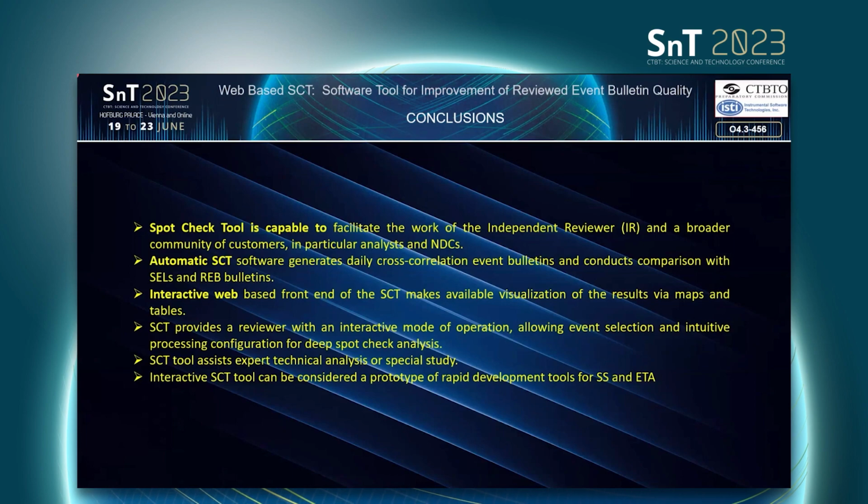The interactive web-based front end of the SCT, on one hand, makes available visualization of these results of automatic processing. On the other hand, it allows you to drill deeper and to obtain new runs by changing the set of parameters. The SCT tool assists expert technical analysis of special studies, or let's say it can do it now with our particular algorithm, but it can also do it with other algorithms, as I discussed. The interactive SCT tool can be considered a prototype of a rapid development tool for special studies and ETA. Thank you very much.